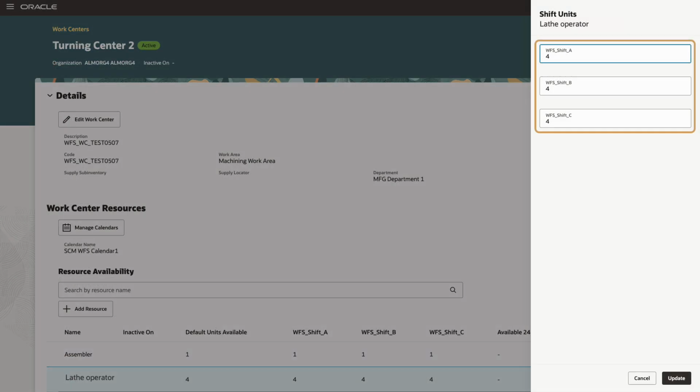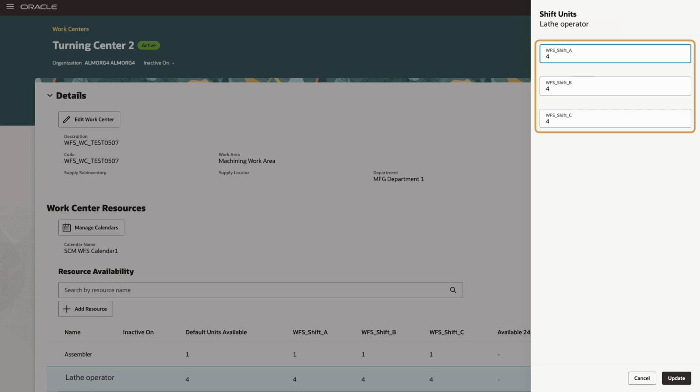Let's say I have another smaller second turning department. Here I need 4 workers of the same resource type. In this scenario, I want to combine the workloads of these 2 resources between the work centers. This work center is also mapped to the same department in HCM, which is MFG_Department 1. This means both of these work centers require workers belonging to the same department and scheduling group.